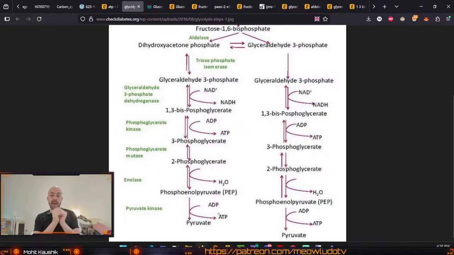And pyruvate enters oxidative phosphorylation. This is something that happens in animals and fungi, but it doesn't happen in bacteria. And this is how we can squeeze the final bits of energy inside there or between those bonds and pull out energy. And to spoil the surprise, the carbon that you eat as glucose, it will break down that skeleton until the individual carbons come off. And the way they leave your body is as carbon dioxide.